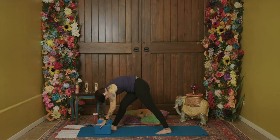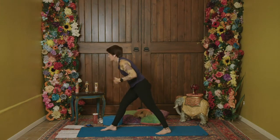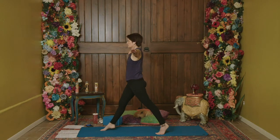Enjoy moments of stillness, the stillness of the higher chakras. On your next inhale, set your blocks to the side, rise up, hands to the sides, and come up onto your tiptoes again, more balancing, yay! Working our calves today.